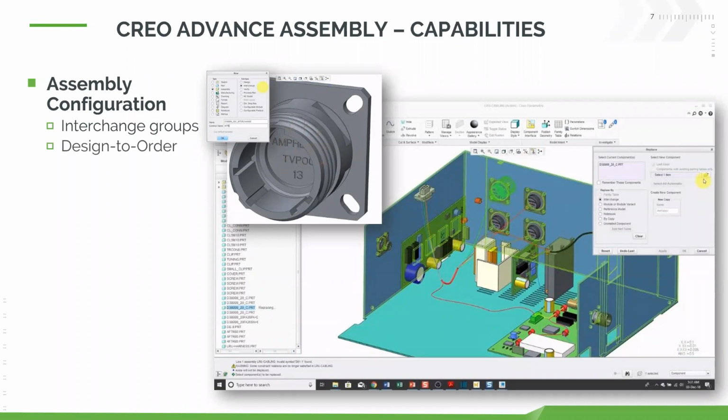This is also very helpful for swapping out parts for areas that might be designed to order. So that's where you're starting with a standard configuration, but you have 5 particular pieces that could be swapped out, basically dependent on a customer's orders. Right? So you could have one type of switch, one type of fan, one type of CPU board that you can go through and be ready in an instant to get a new configuration based on whatever you need to build out, and then have all the different dependencies and the relationships still tied to that. So basically ready in an instant to get that new configuration based on your customer order.